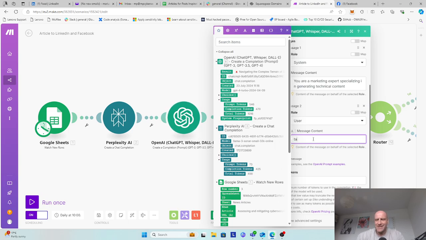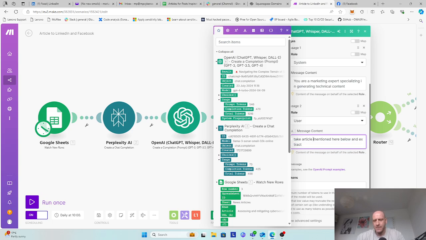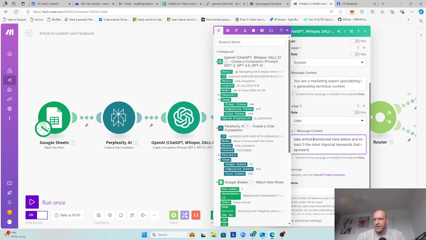So let's say the message: take the article mentioned here below and extract the 5 most important keywords that represent the message from the post.